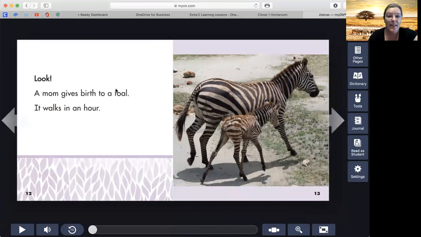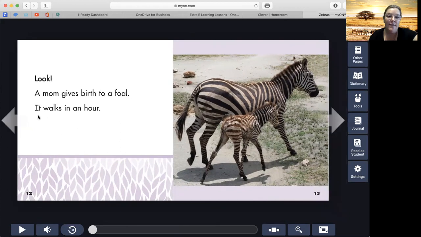Look at this word right here. Now, some of us in our guided reading groups learned about baby animals, and we learned that horses' babies are called foals too. And take a look at this word, F-O-A-L. The O and the A, when they're together, we can follow the rule: when two vowels go walking, the first one does the talking. So the two vowels are O and A, right? And so what vowel says its name? The O, and the A says nothing at all. So it's a foal, okay?